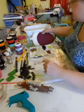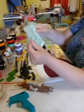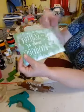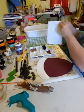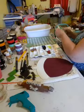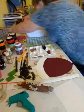Now we want to go back to our acorn. So what we're going to do is I'm going to put this scatter seeds of kindness with a dandelion on it and the little pieces flying off on my acorn itself. Oh boy, that's really sticky. So I definitely want to fuzz this.